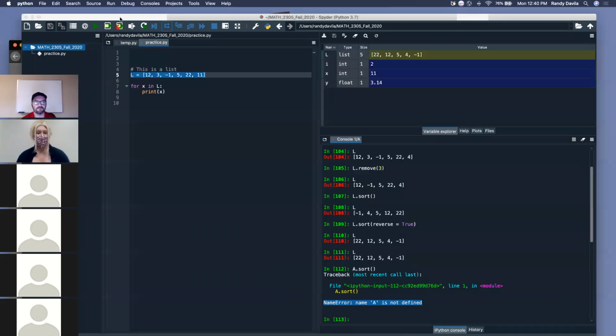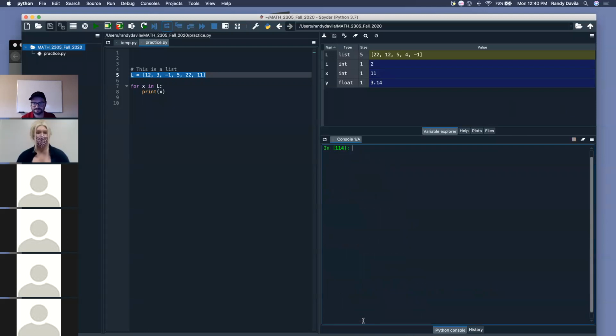Ah, I see your problem immediately. Here we see that my error is "tuple object has no attribute sort." I'm not dealing with tuples. If I do type of L, it's a list. A tuple would be given by something like this. And tuples are immutable, meaning that a tuple cannot be changed in the same ways that a list can.